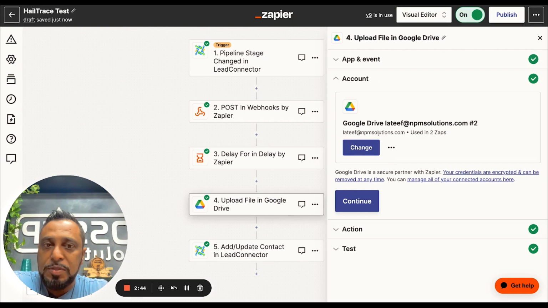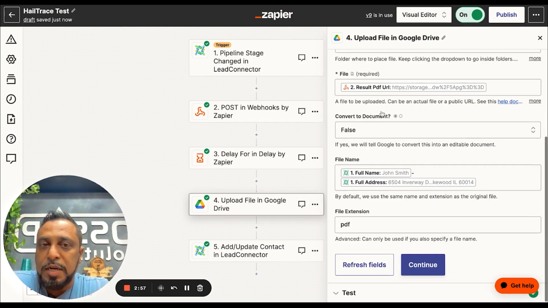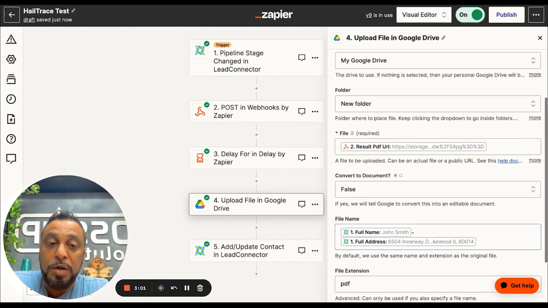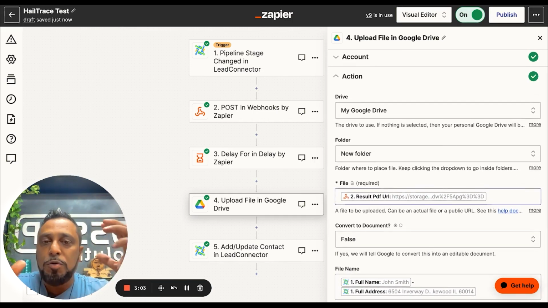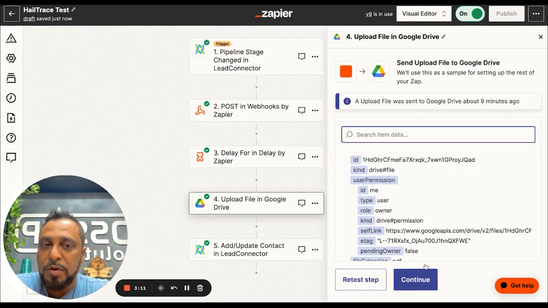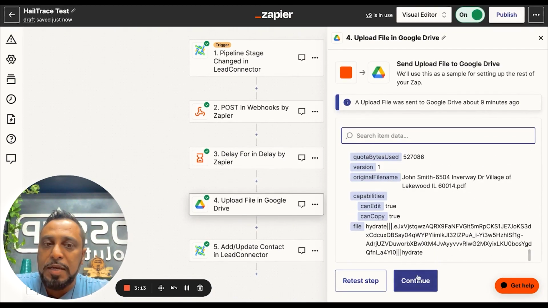Now I continue the upload. What I'm going to do here is upload it to my Google Drive. I happen to use Google Drive. You can use Dropbox. You can use whatever you use. So what I want to do is create a folder and stick this file in there, and I want to put it in a PDF format. Why do I want to do this? Again, that old URL expires. It has a token. It has a key. There are some different factors there. We're not going to mess with that. We're going to put it in a drive so I can share it with whoever I want to. So I go in here and I do this.